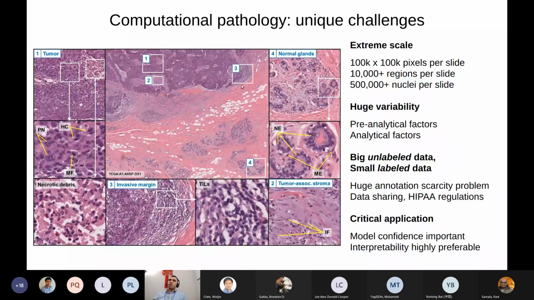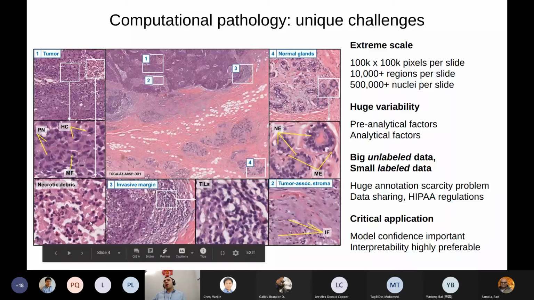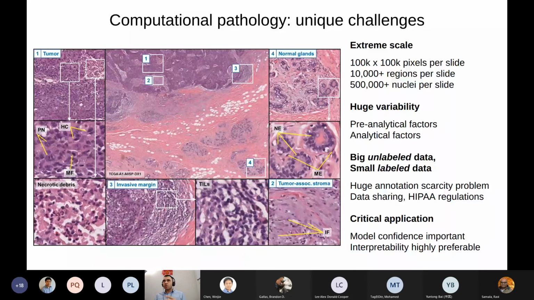The tumor is seen here in the upper left corner, and then there are things that happen within the tumor itself, including lots of characteristics that are specific to tumor nuclei and things that are ugly or infiltrative. There's necrotic debris, which is basically dead tissue because the tumor is outgrowing its blood supply. And there are the famous TILs, or tumor infiltrating lymphocytes, that would sometimes be at the tumor margin, sometimes would actually go inside the tumor to try to fight back the cancer. So these are your immune system.